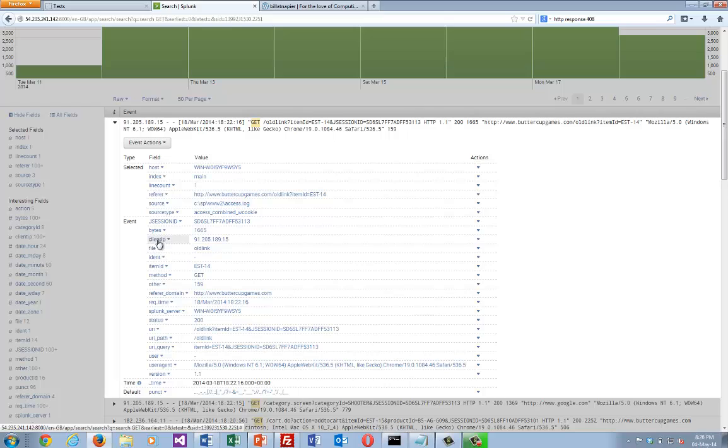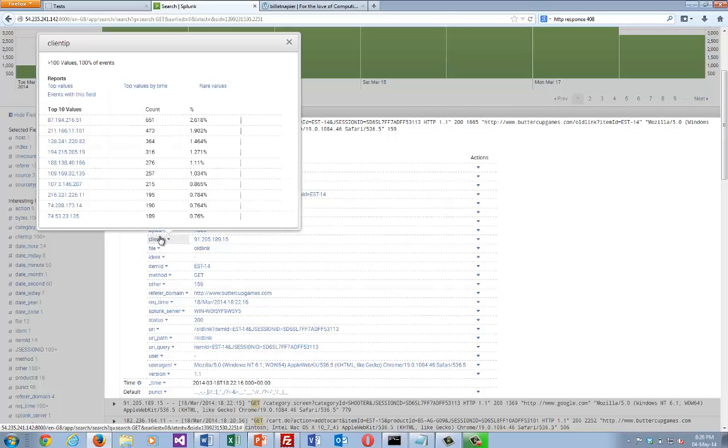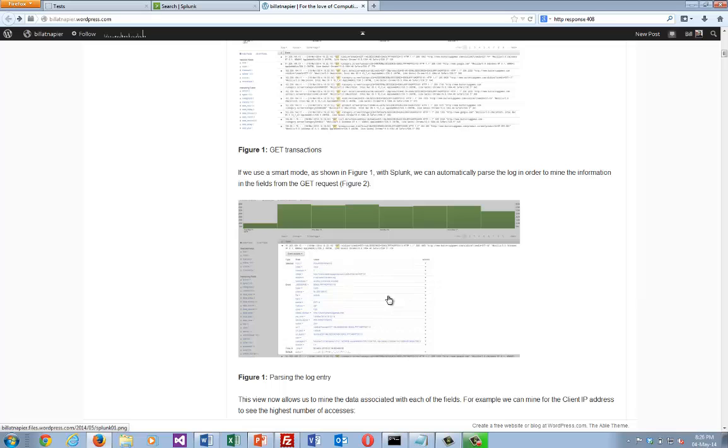And then we can have a look at other things, such as the client IP. We can see this host here is generating most of our gets, so it's coming in mostly from them. This allows us to parse our log.